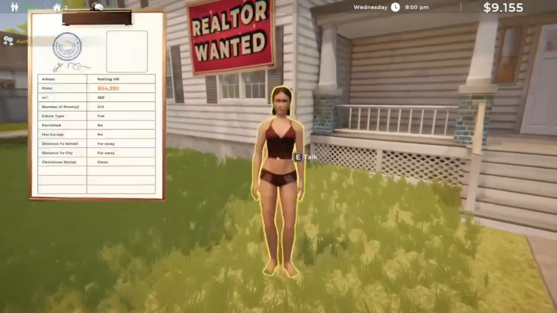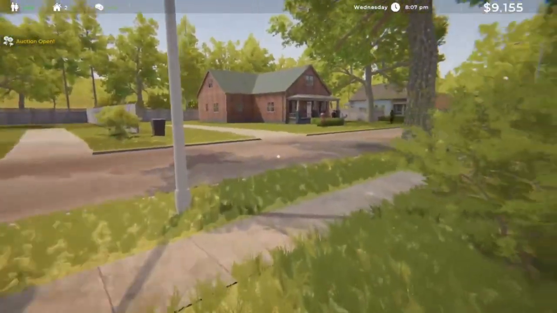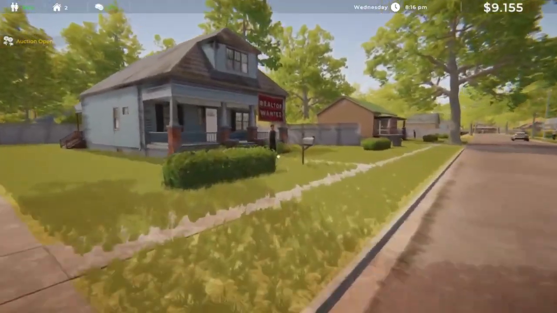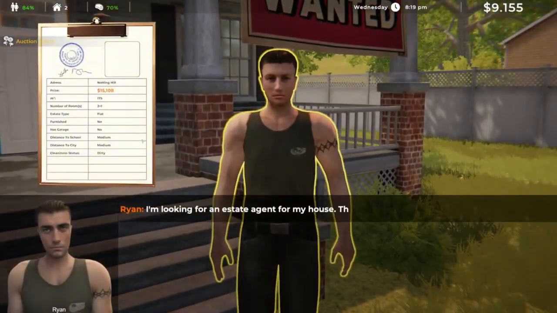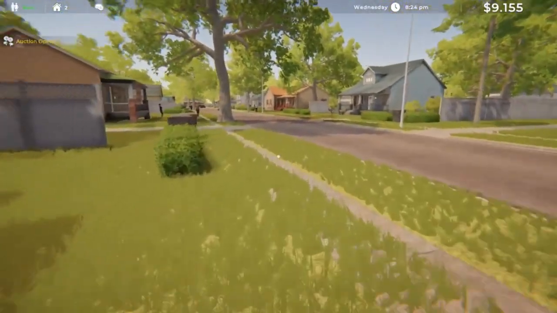Ooh, renter right here. 64,000. Are you kidding me? Yeah, no. I don't have money for that. I'm broke. Realtor over here. This is probably too big. 15,000. Yeah, there's no way we're going to be able to get that one.